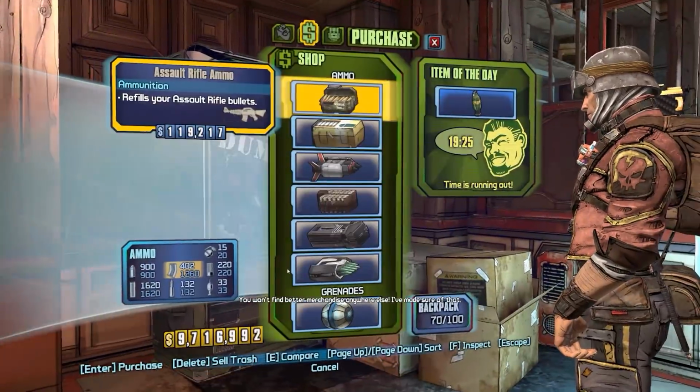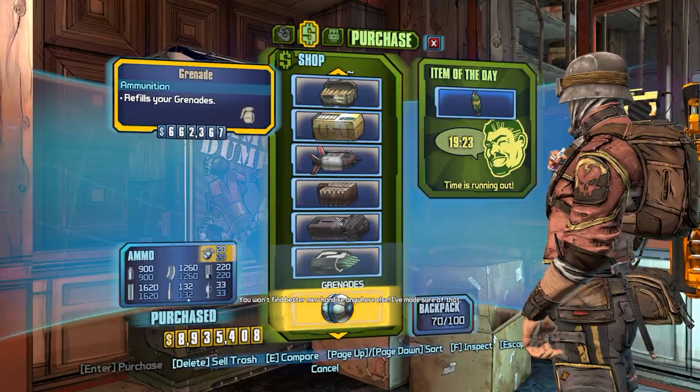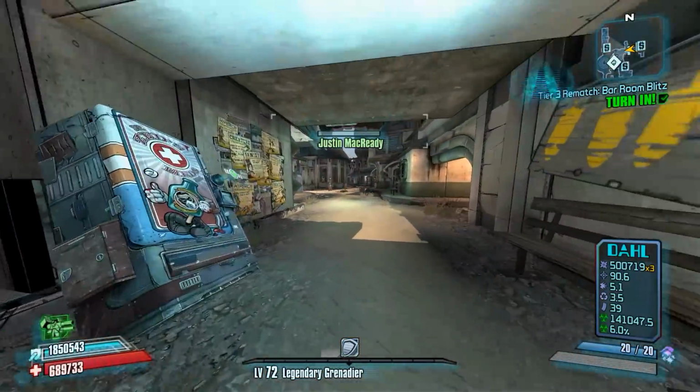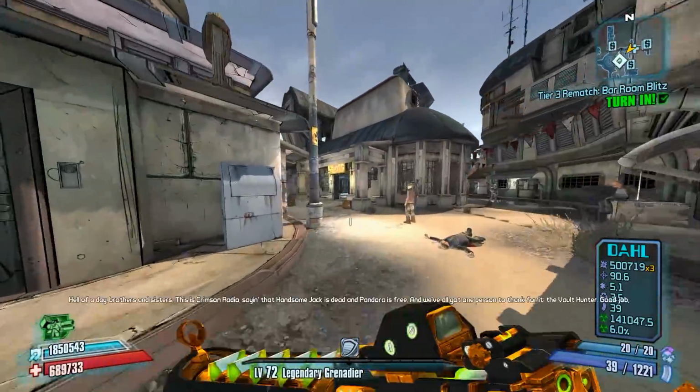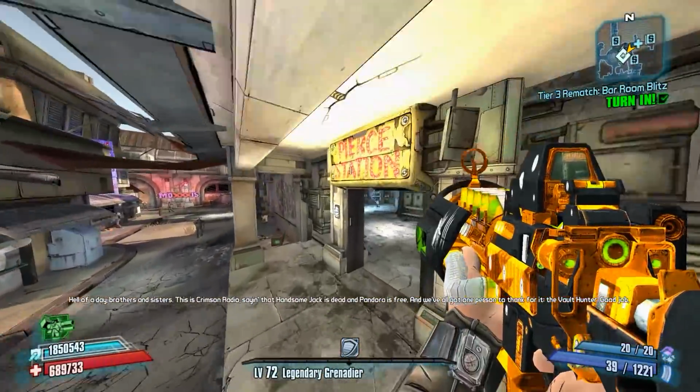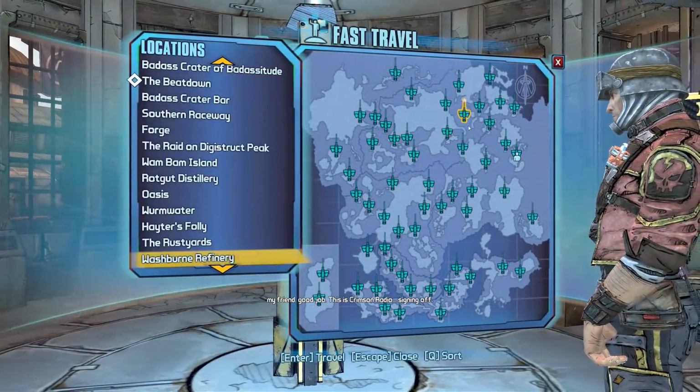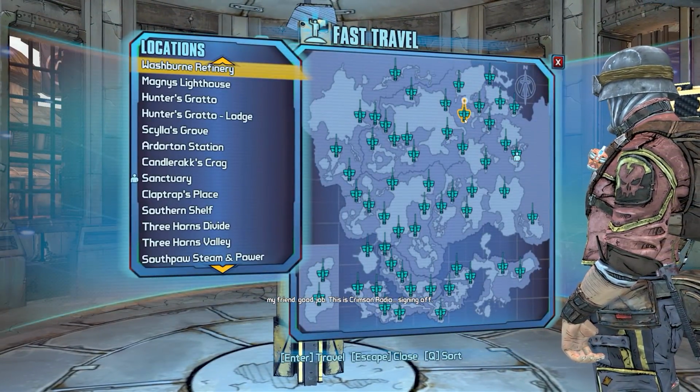Alright, we're going to stock up on ammo real quick. Excellent. I love how you can fill the ammo with one-click buys in the community patch. And we're going to go to the Washburn Refinery and see if we're able to kill this enemy. The first enemy we'll kill without slag just to prove that he can be killed, and then we're going to kill a bunch of enemies.